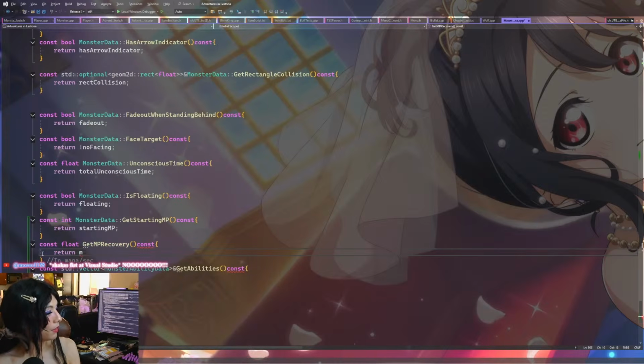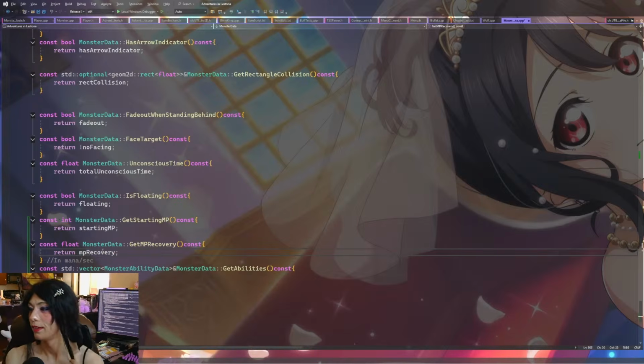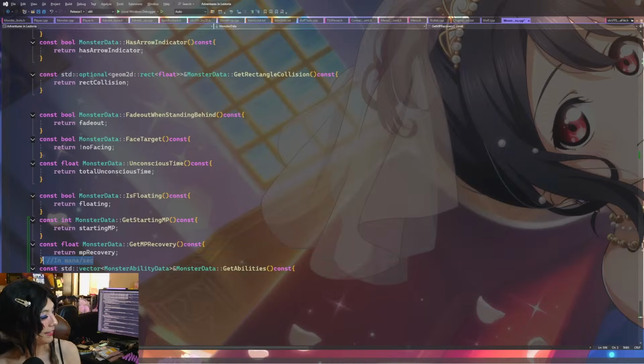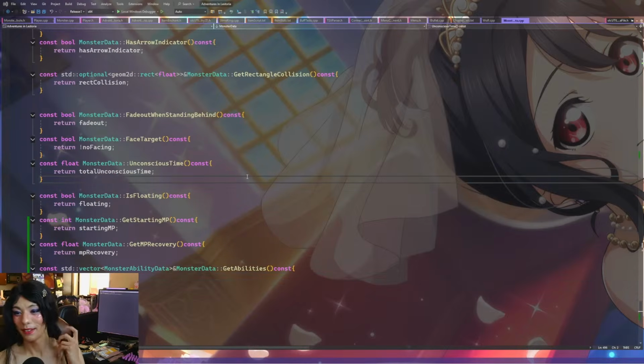Apparently it doesn't... Oh. If we do monster data, it will exist. It's like, God dang it, Visual Studio, please just do what I need you to do. Alright. So there we go.